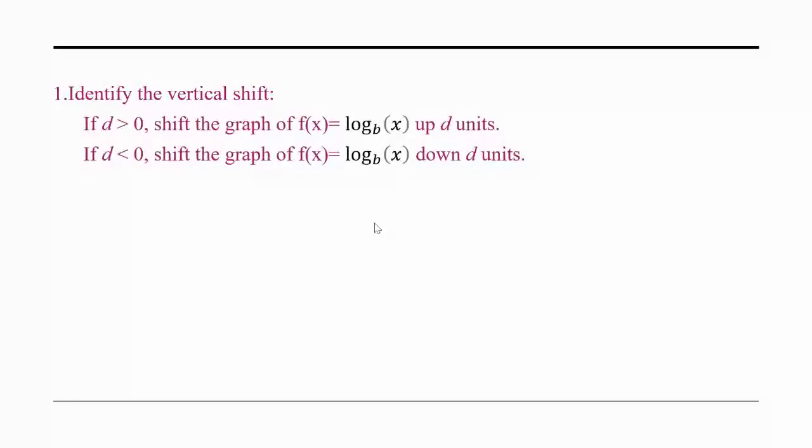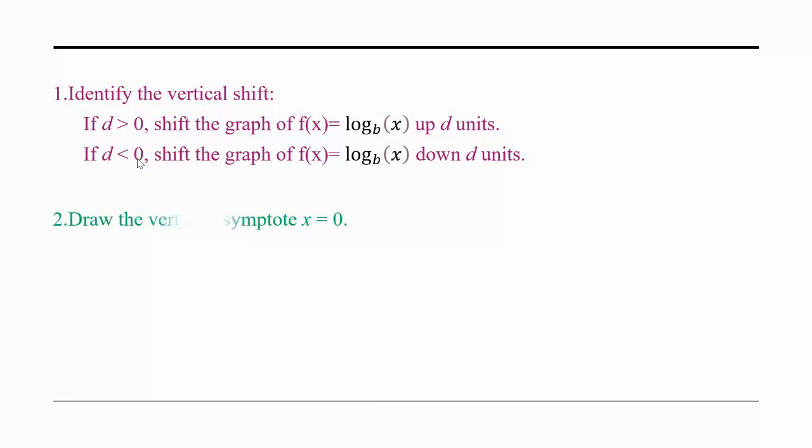First of all, with the given formula I gave you on the previous page, we need to identify the vertical shift. This helps you find a new coordinate from the given parent function graph, and you're going to add or subtract depending on whether d is greater or less than 0. So you can locate the new location for the point on the Moodle practice.